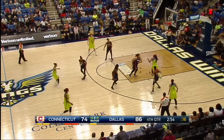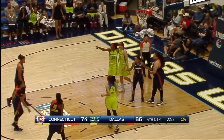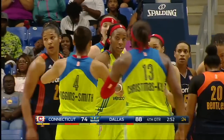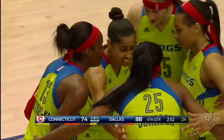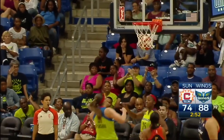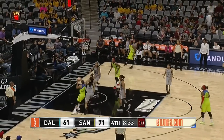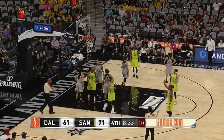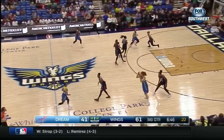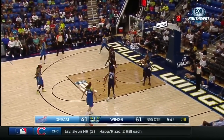Smart by the Dallas Wings, just using some clock. Corey Johnson had position on Adams, but a great entry pass inside to Glory. Timeout has been called. Diggins — the shot clock resets to 14. Jab step, fakes the 3 — once she got Harrison in the air, she attacked on the wing and scores.